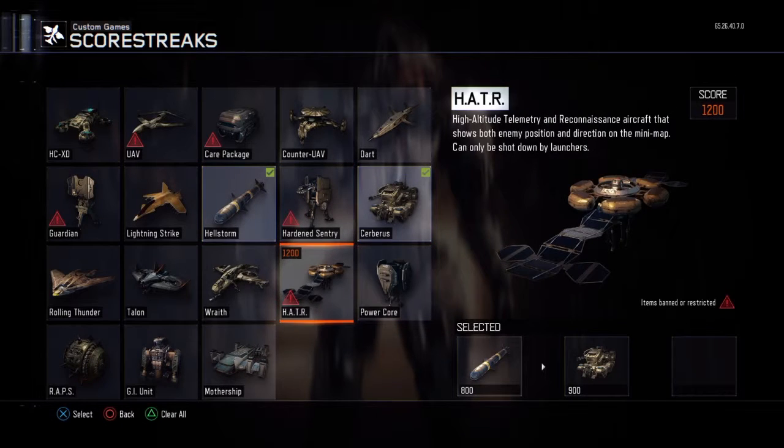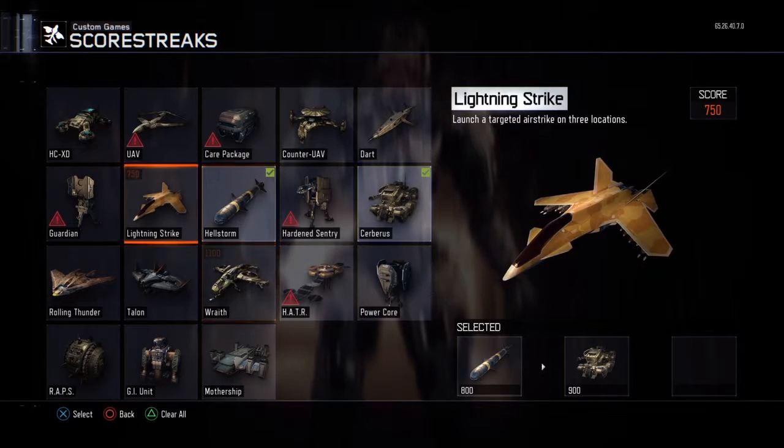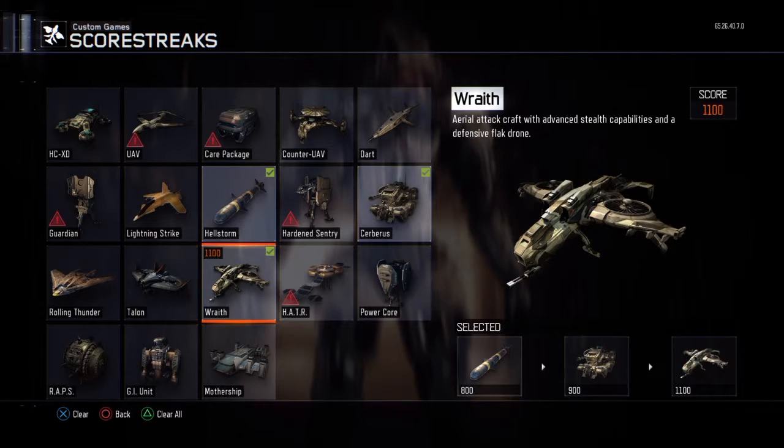Now, if you feel like taking it up a little bit more, if it's not CWL GP, put the Wraith or a Lightning Strike. Both are really good. But the Wraith is amazing.